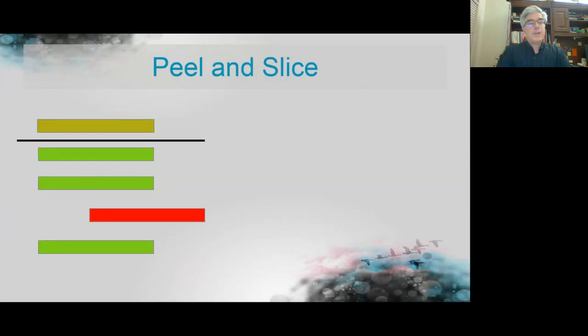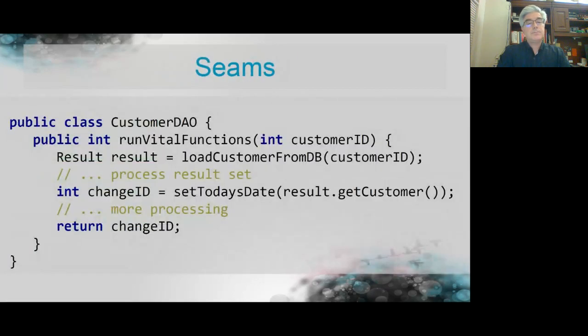Okay, now the slice is similar. You have some untestable code in the middle of the method. You want to be able to override the function there with a fake, and that will allow you to control the state of the method with some dummy data, and then you can make it testable, right? So let's look at the example code here.